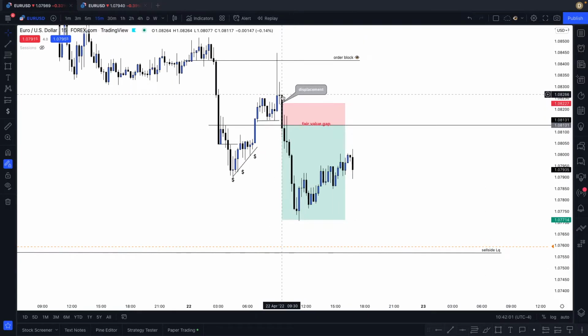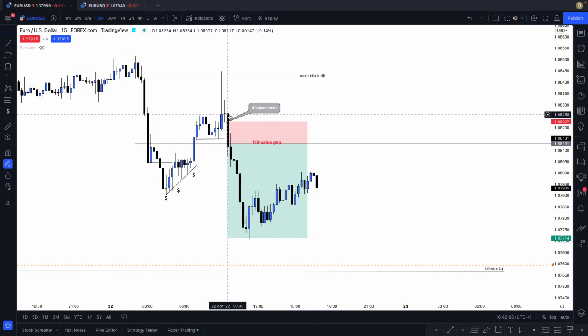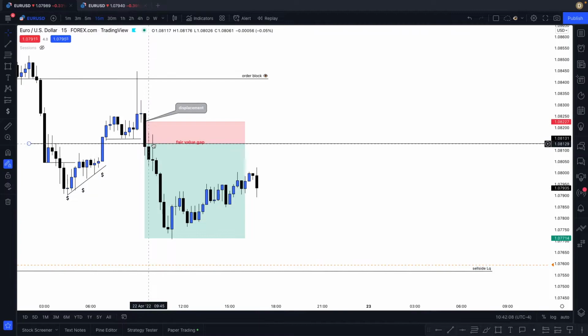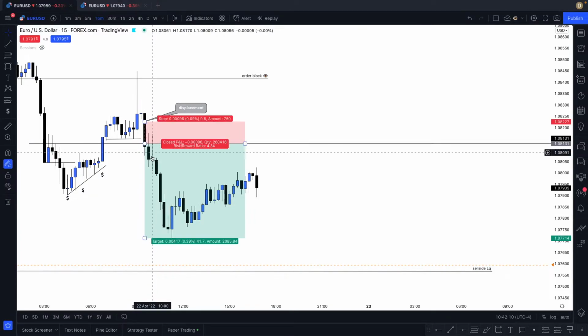So like I say here, we showed displacement here, guys. Nice displacement candle. I enter off the fair value gap. I enter off this second one here, so I didn't take the first one. I waited for the second one. So displacement, the next candle opened up at 9:45, next 15-minute candle. We went up perfectly for a fair value gap.